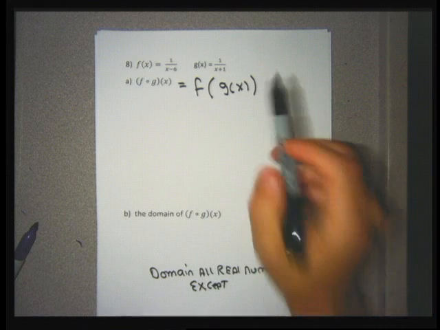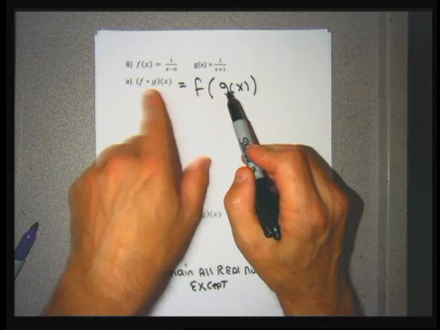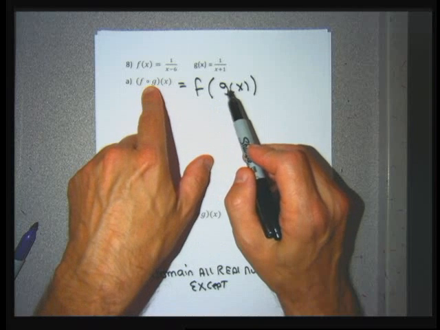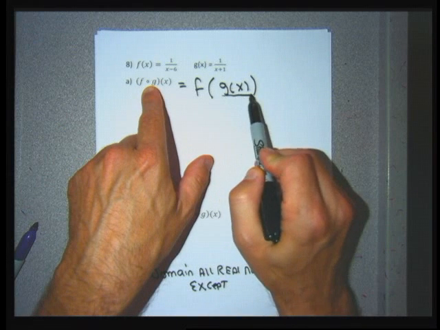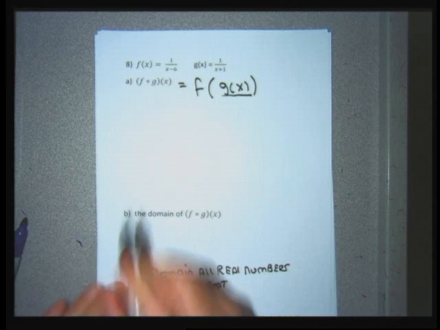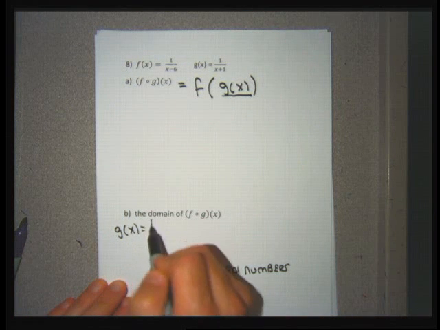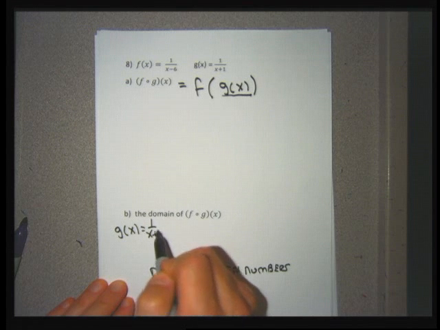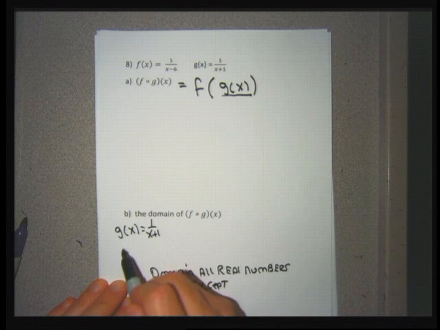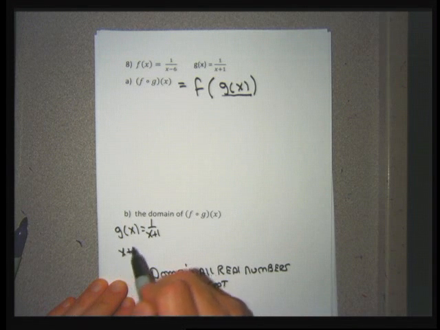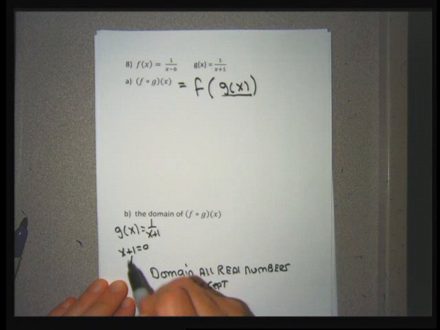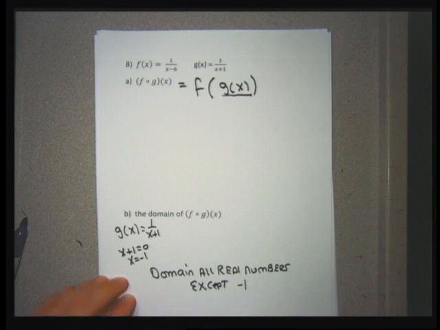The first thing I'm going to do is take the function to the right of the circle and find the domain of that particular function. So I'm going to find the domain of the g of x function, which is 1 over x plus 1. To find the domain of that function, you ignore the numerator and set the denominator equal to 0. That tells me I need to have negative 1 as part of the exception. So that's the first part of finding the domain for number 8.